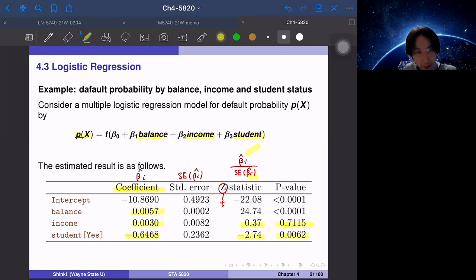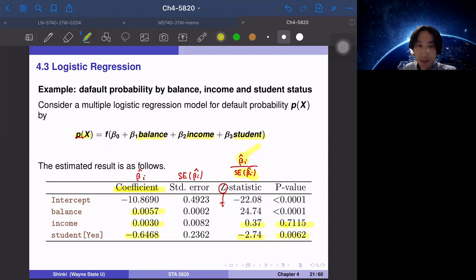So if we have a large sample size, then approximately this is normal, and the standard error of beta i hat, we can actually ignore the variability in it. So we can assume this becomes normal if n is large. Even t-test, you can see if n goes to infinity, then t distribution with degrees of freedom n is almost normal distribution. So we just rely on the asymptotic theory.